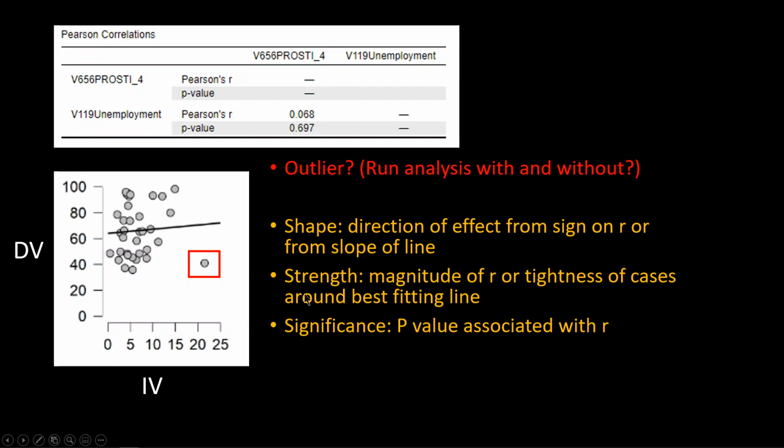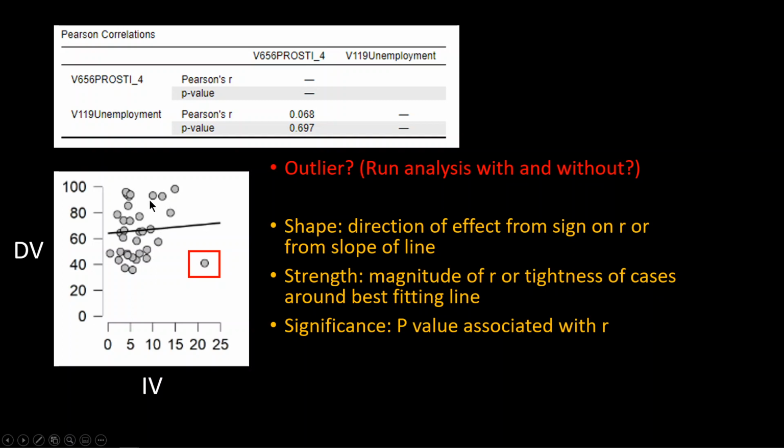And the goal of strength is always, one way or another, the mathematics differ from tool to tool, but it's about saying how well does knowing the independent variable help me to predict values on the dependent variable. Not all of these tools mathematically actually do a prediction, but in essence they are all logical ways of inferring a prediction. So in this circumstance, you can see that there's a lot of distance between the line and these dots.